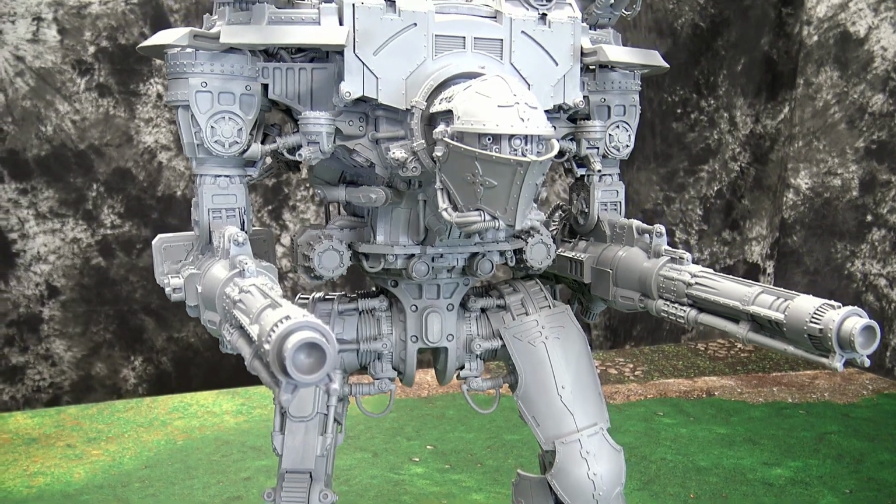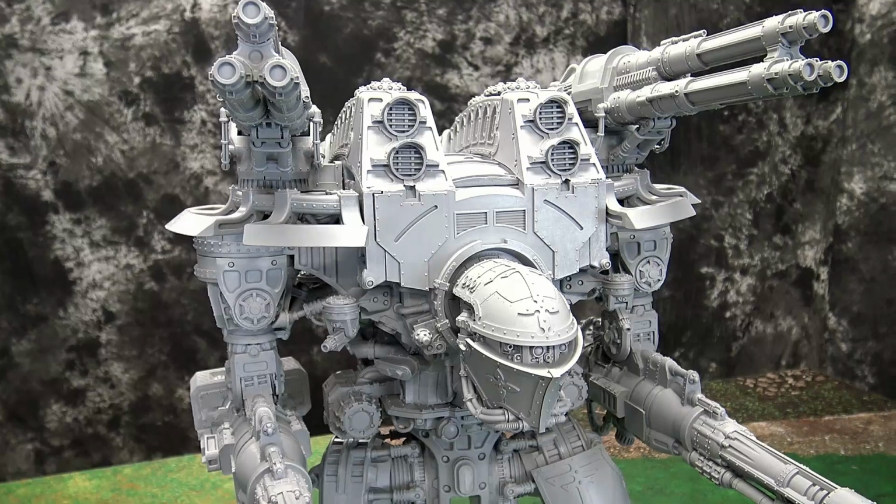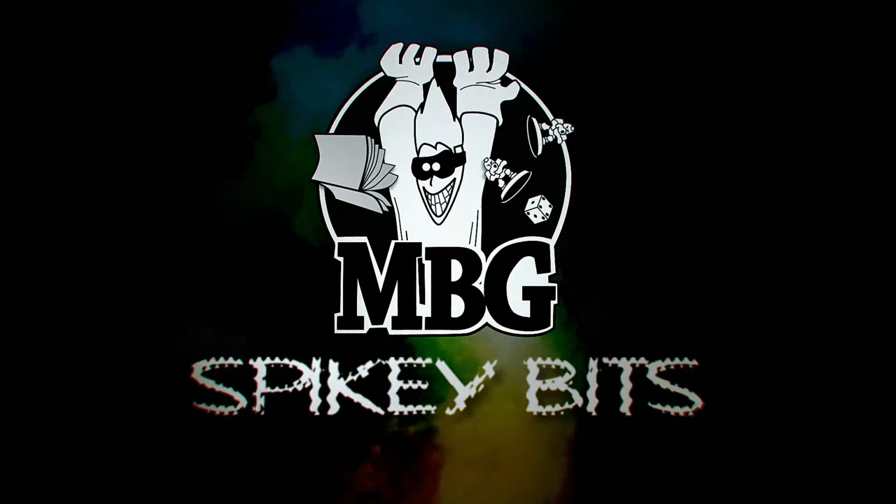Come take a look at the largest model in the history of ever. Today, we have a Warlord Titan. Spiky bits.